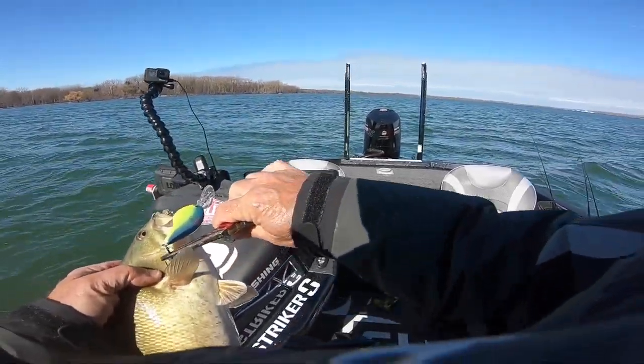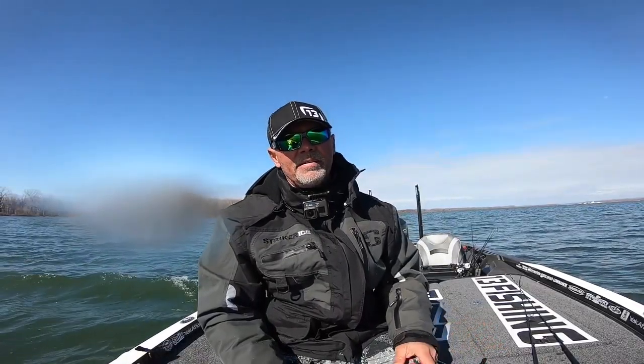It's that time of year, there's pre-spawners and post-spawn fish. It's kind of cold front conditions, bluebird skies, and a little bit of wind. And that's when I like to dig out the crankbait. I'm fishing in about 15 feet of water, boat sitting in about 20, and I'm throwing over these break lines, humps, points, anything I can find for staging fish.